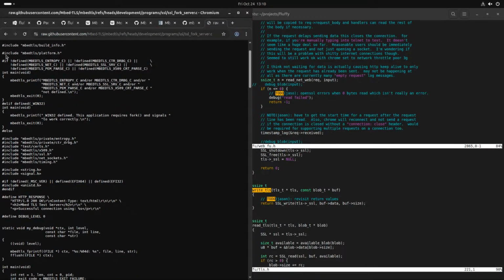Wait, I gotta put this bullshit into my program. We can't even have the main be. So if you don't have all these things, it doesn't check for fork at all.